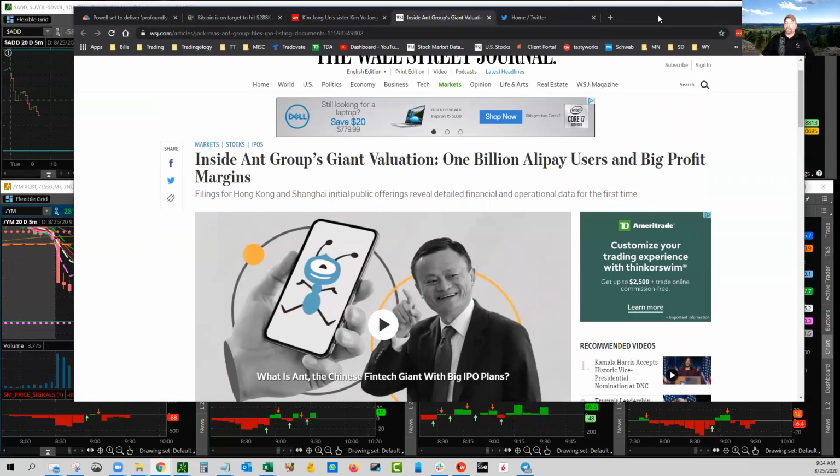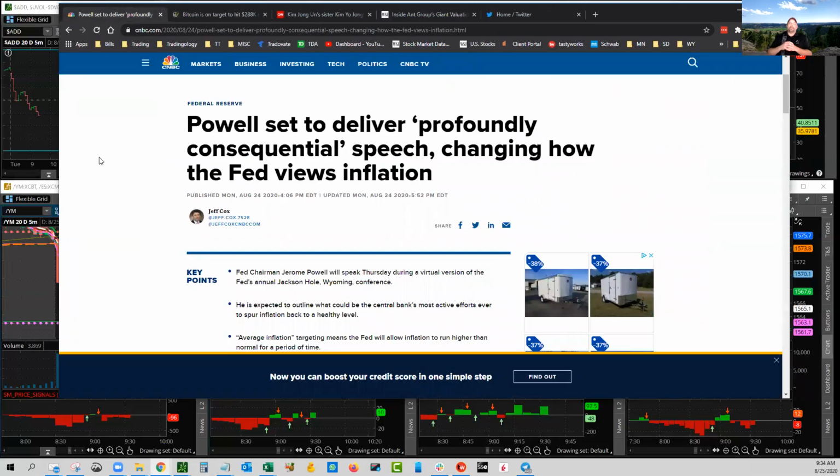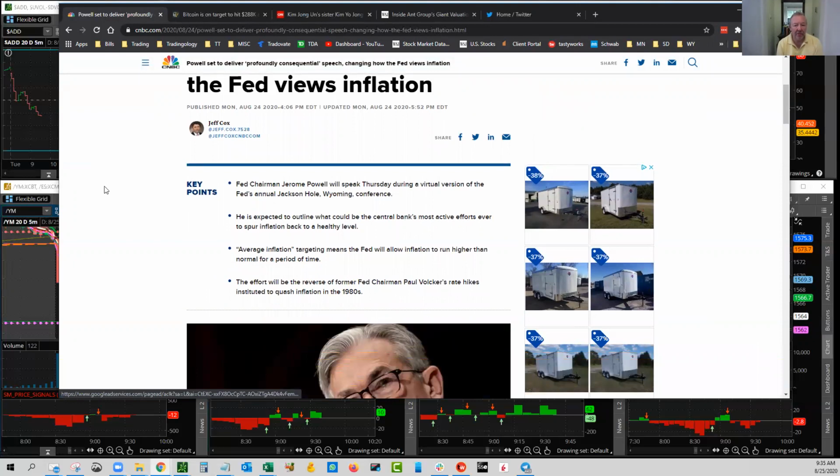I was perusing what's going to move the markets this week, because this is going to be an interesting week. You probably saw this, but look who's going to be delivering a speech on Thursday, once again from Jackson Hole. Things seem to happen in Wyoming. They do. A very progressive state as far as financial services go. It was Caitlin Long who spearheaded the Wyoming banking industry by allowing cryptocurrency banks to be set up in the state.